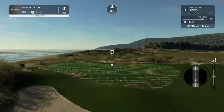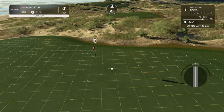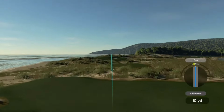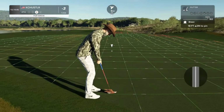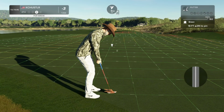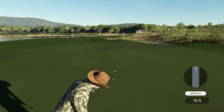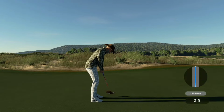Okay, and from the sand. Four under par if you can sink this right here. Oh, just right by the hole. Okay, let's go. This one is for par. Okay, let's move on.